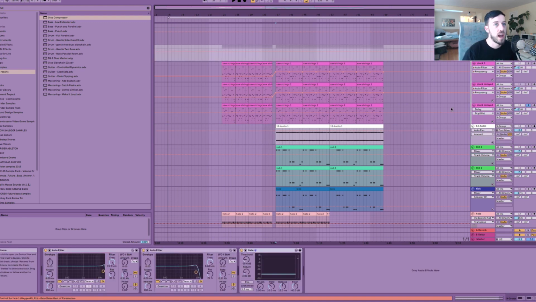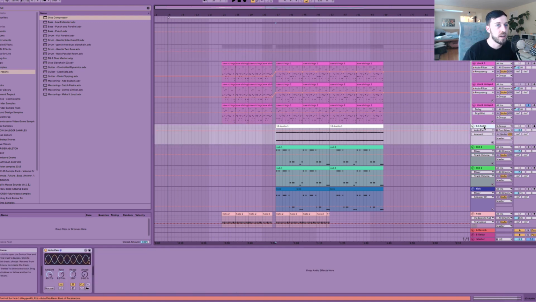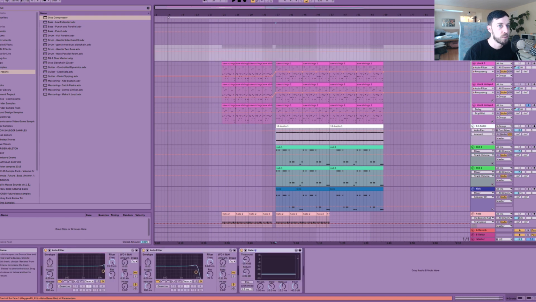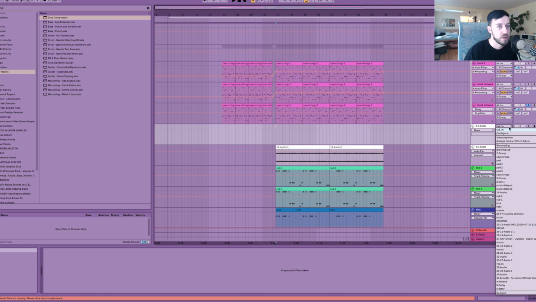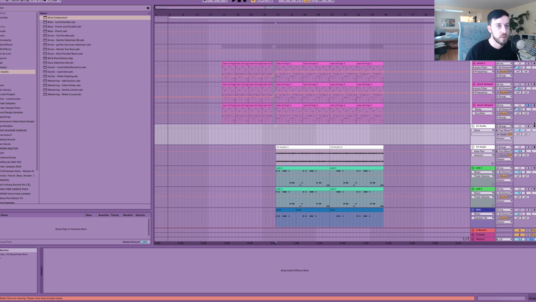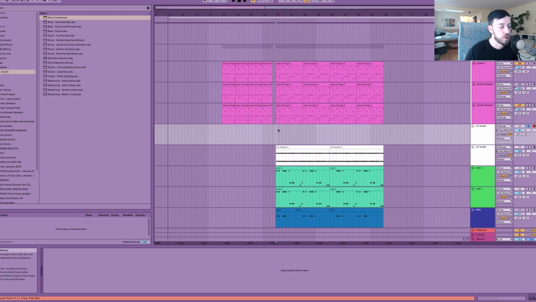So I took everything in this group and then I made an audio track under it. You can do that just by pressing Control-T. And then I routed all the audio from the 9 group. So I'll hit number 9, go to the 9 group. And then I actually armed this track so it'll record all of the stuff coming through here. That way I can just record this by hitting R or hitting record.